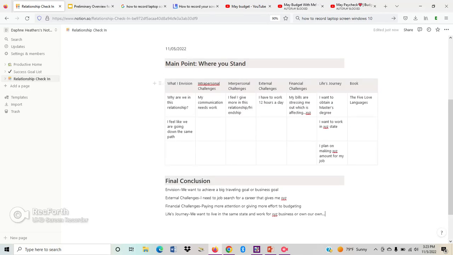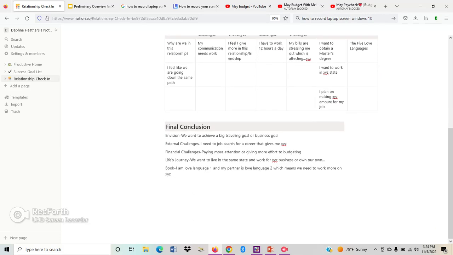So this is what I recommend doing, and then after the first time, for the conclusion, you could add the book and what you've concluded. You could say, for example, I am love language 1 and my partner is love language 2, which means we need to work more on XYZ.